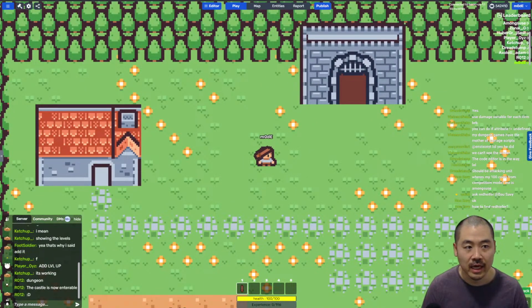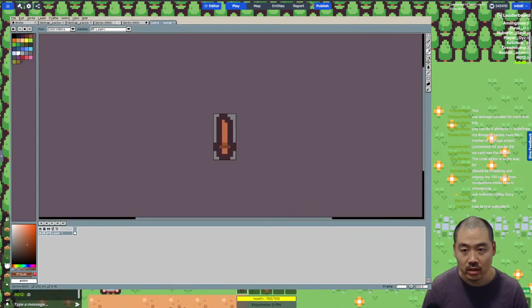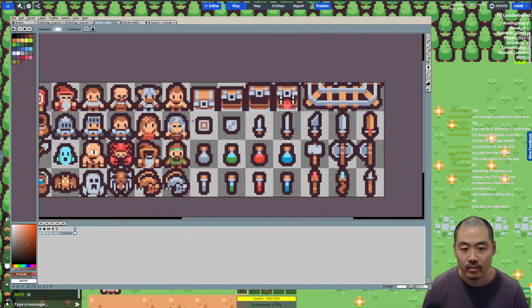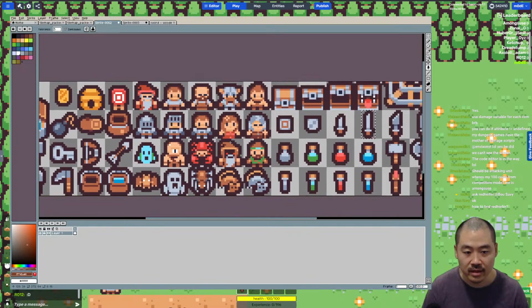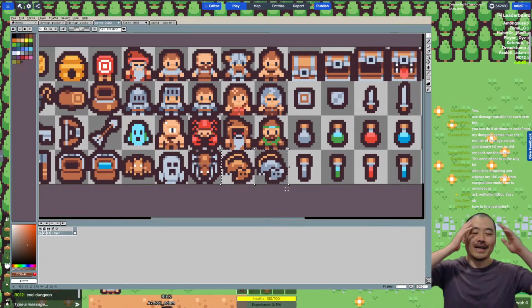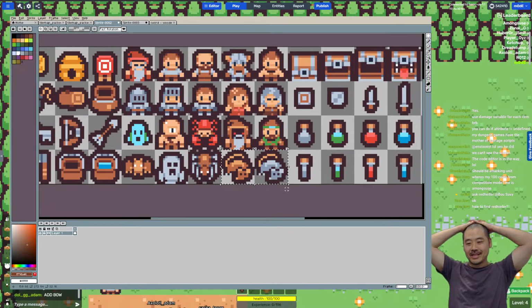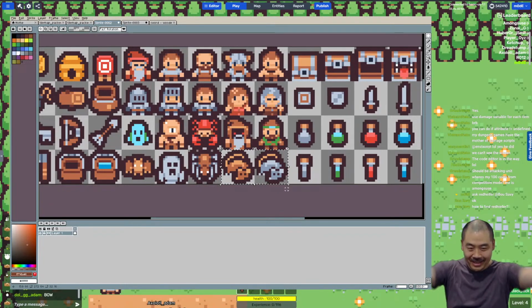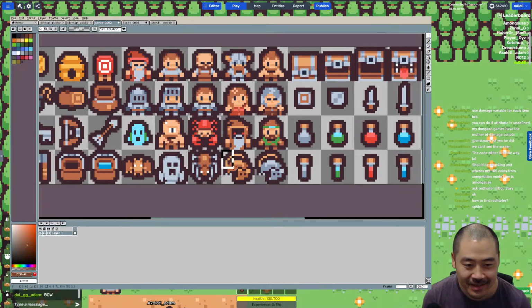Now, let's add monsters. What I'm going to do is get back to the drawing board. A sprite. Let's share my screen. All right, so we've got a bunch of stuff here. What should I add, guys? We have a spider. We have a bat. Should I do a bat? Because every RPG uses rats, and it's almost like a tradition. Should I do a rat? Oh man, yeah, I'll do a rat. I'll do a gray rat.